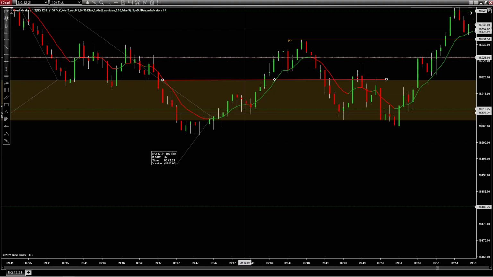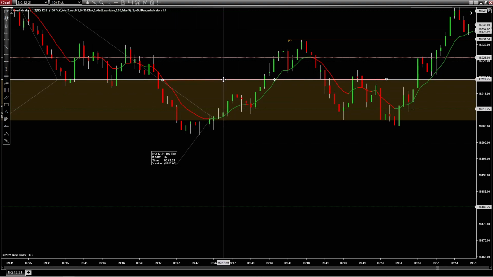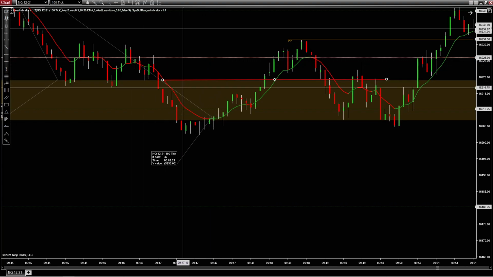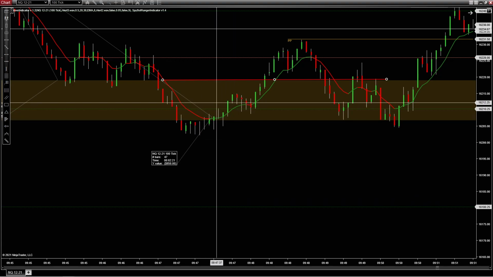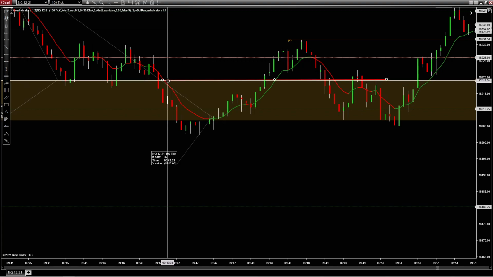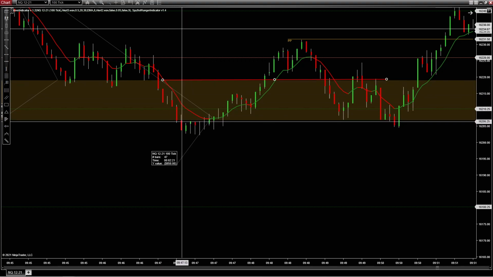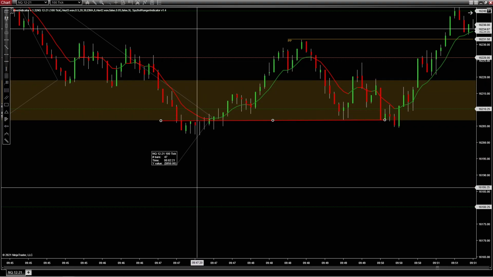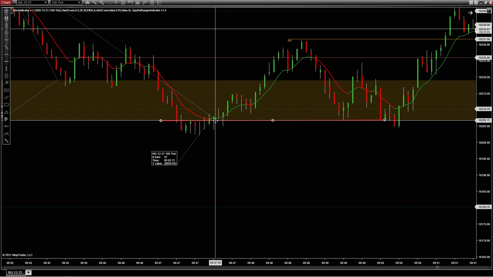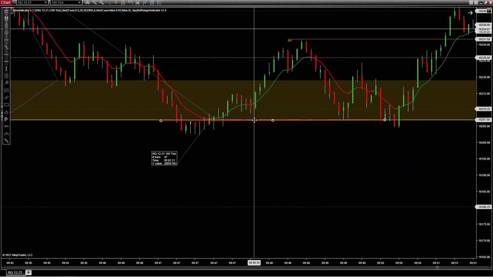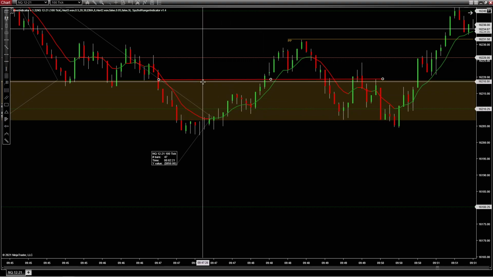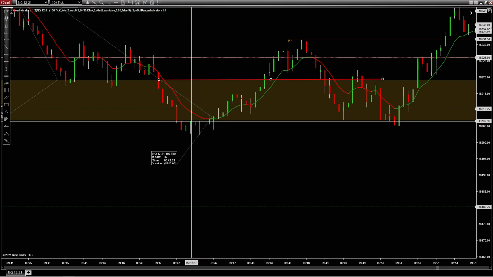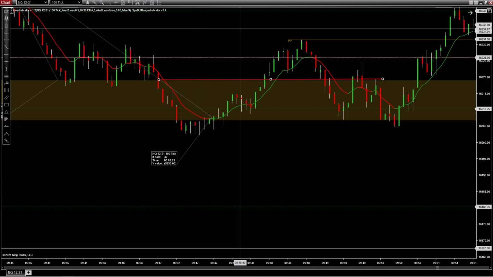So what you're doing is you're just stair stepping. You're allowing it to breathe, but you're securing profit so it doesn't just spike up and you don't make any money. So you're bringing your stops down with it. And as you go through this zone right here, usually I like to get through the zone a little bit before I bring it down to here. If the price came down to here, I would have brought my stop to the bottom of this zone because that's my next target. But in this case, I had my stop up here because we were real close to the bottom of the zone, and I didn't want to have a stop out so close and then it dropped.